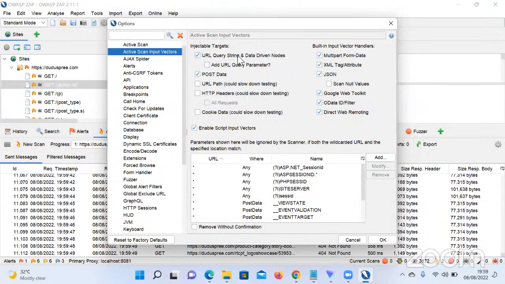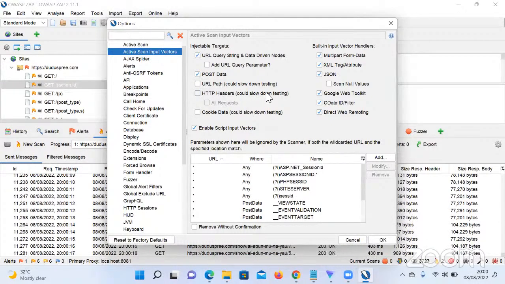You can see that you can add post data, JSON. You can click on your part. It will give us the path to the vulnerability. This could slow the test, but once it shows the vulnerability and we click on it and we see the path, we could penetrate into it easily.